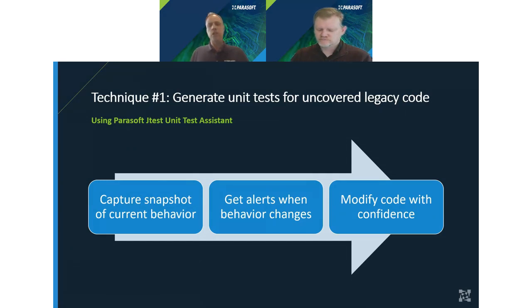So if you make changes to the code that change the behavior, then these tests would catch it and alert you. So then you can figure out how you need to respond to that. And this basically gives you a safety net, right? It's a safety net that allows you to modify your legacy code with confidence, knowing, hey, if I change the behavior in an unexpected way, I'm going to find out. I'm going to know about that.